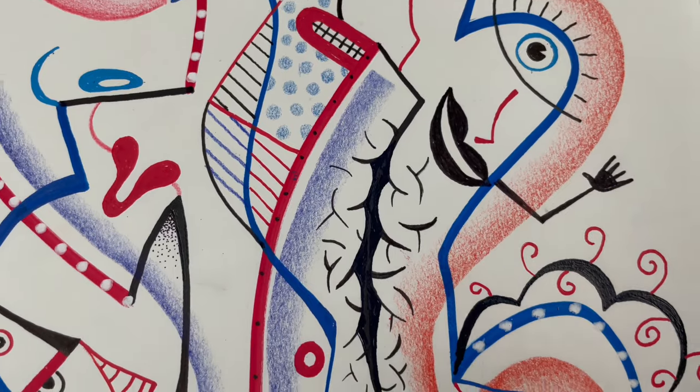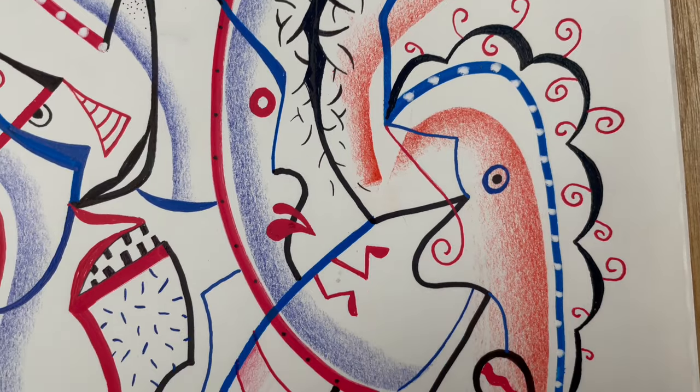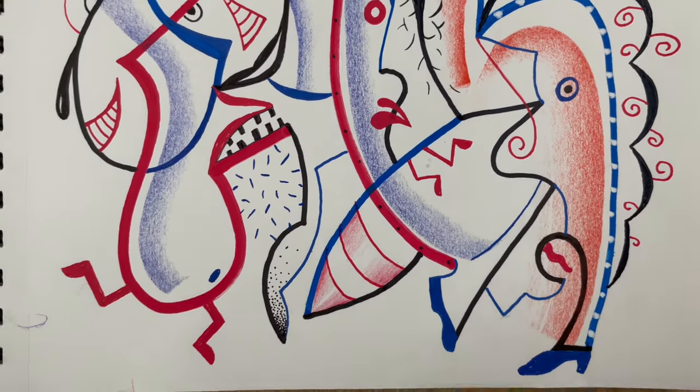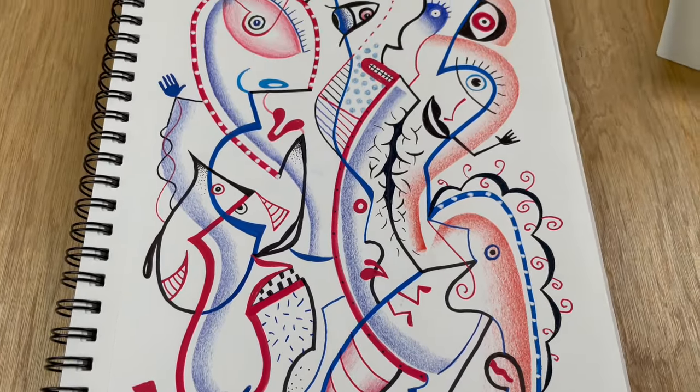Whereas when you sit and draw, you just get into the zone. Maybe you put on music and you just feel your way to a result that you hope is satisfying and expressed accurately what you were feeling at the moment.